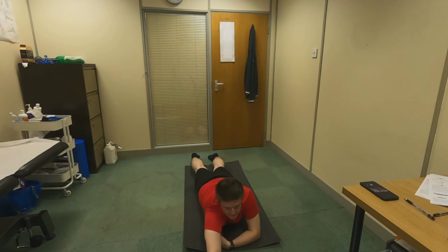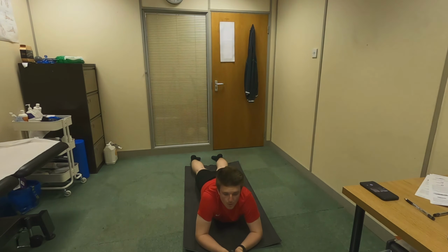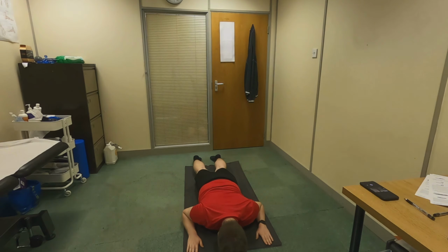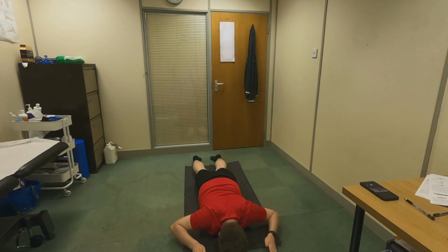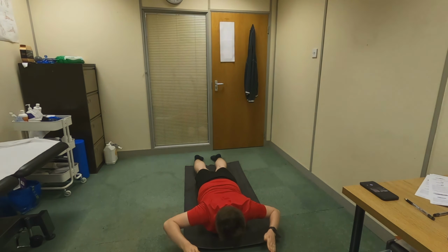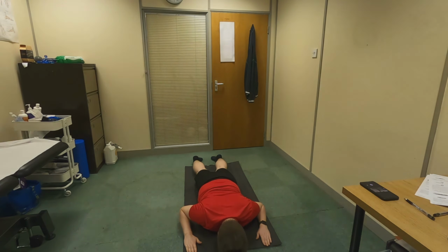Brilliant. And then from there, we're going to move this into a bit more of a neck control exercise, upper body control. We're going to move into our breaststroke level 1. Now for this, it's two phases of movement. So our legs are staying completely still this time. What you're doing is you've got your arms by your side. We're going to extend these arms out as we come up and then pull them back in and go down.